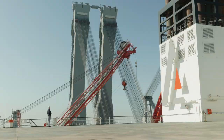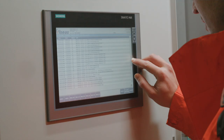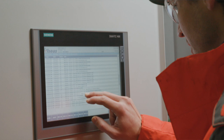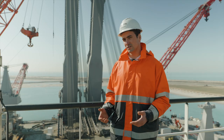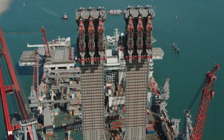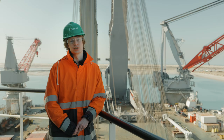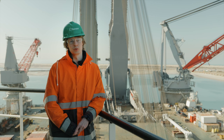The next step is load testing the system. We will load test the system up to the design capacity of 20,000 tons. In order to do so, we will load each beam up to 11,000 tons and each main hoist block up to 5,500 tons. The load test will show that the system can operate at these extreme loads that will occur during the installation and removal of jackets.